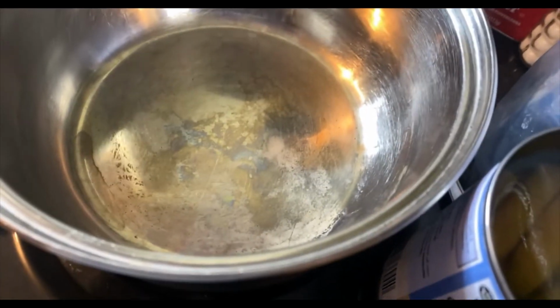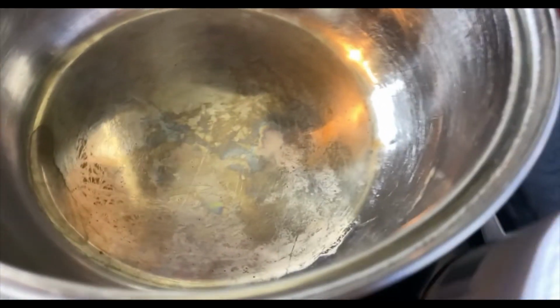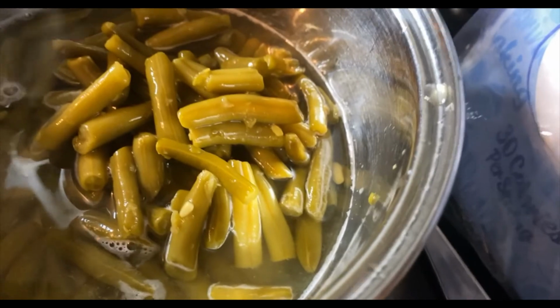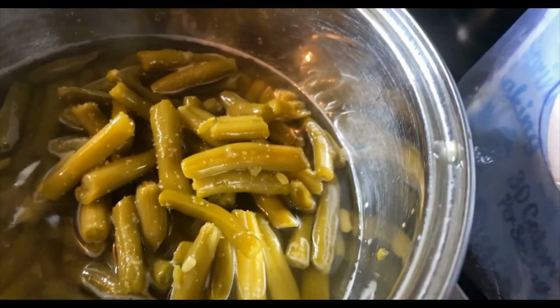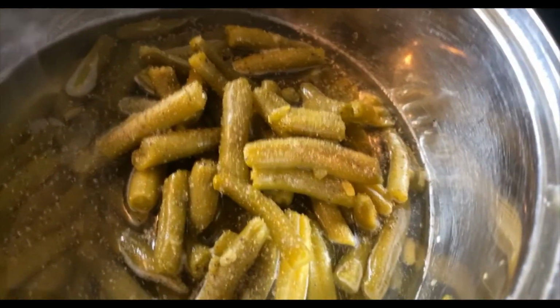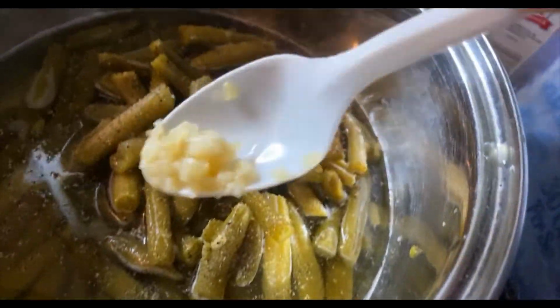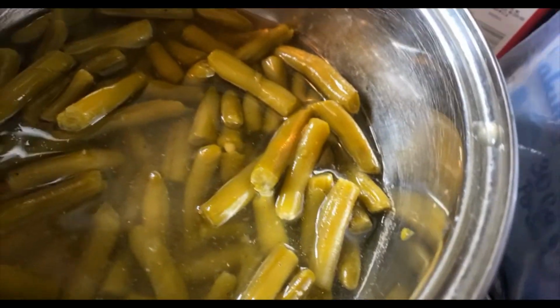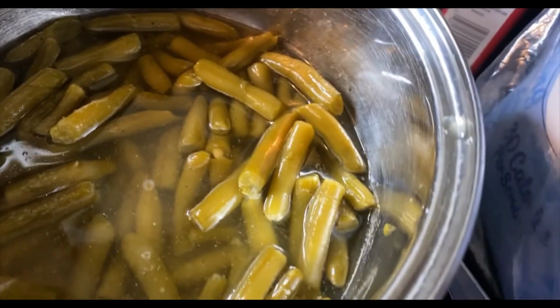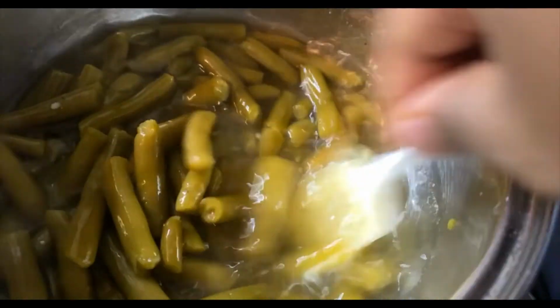All right, you guys, now come on with me. Put on my cut green beans, one can of cut green beans. I'm gonna add my green beans in there. I'm gonna take me some salt, a little bit of salt in there. After I add some salt, I'm gonna come in and use some McCormick black pepper. Some black pepper in there. I'm gonna use some mixed garlic, just a little bit of mixed garlic in there. And also add just a little bit of sugar into it. Not too much, just a little bit. And stir everything in there. Mix it together.